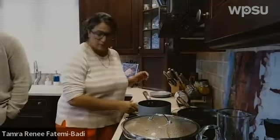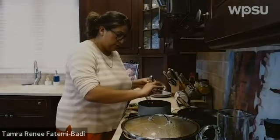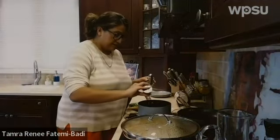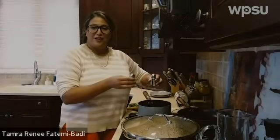So let's add a little bit of salt and pepper to taste. Anything else? And then while this gets all the flavors and cooking, we're gonna initiate the frying of the tortillas.